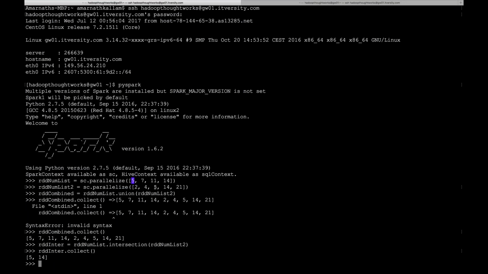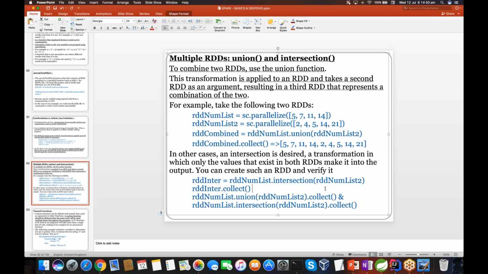This is 5, this is 5, this is 14, this is 14. It intersected. That's perfect. You can apply a union function like this, and you can apply an intersection function like this.